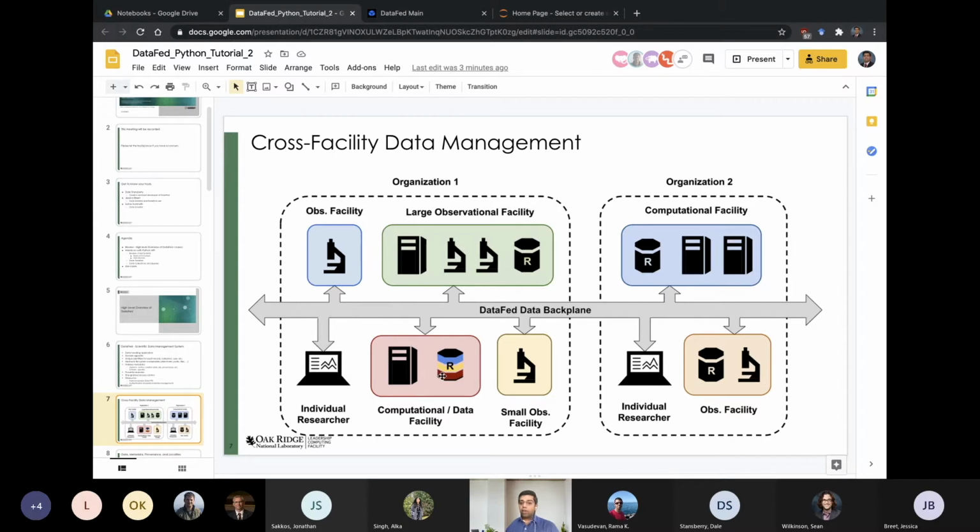And the whole point is that regardless of where your data is located, in which facility or in different organizations, for example, this could be ORNL, the other one could be NERSC. DataFed glues all these drums together in one cohesive environment, so everybody has a unified view of data. You can always share and search for data and organize data across facilities in a very seamless manner.